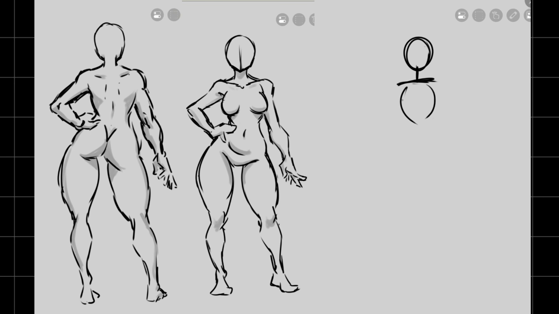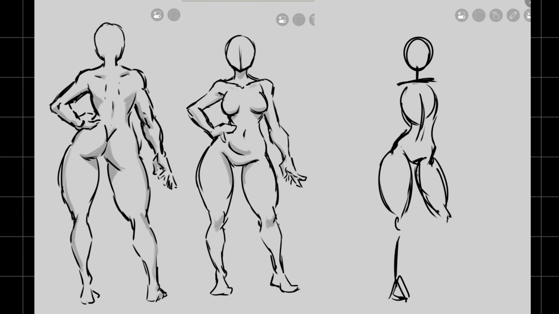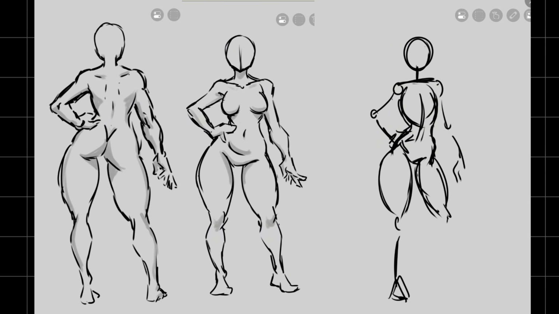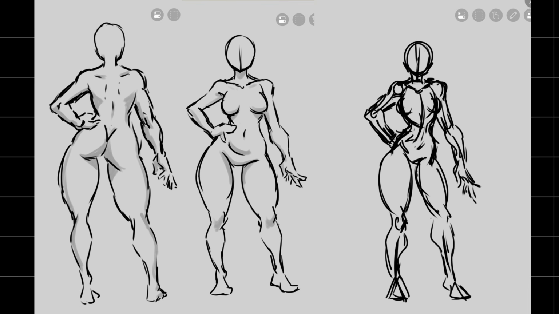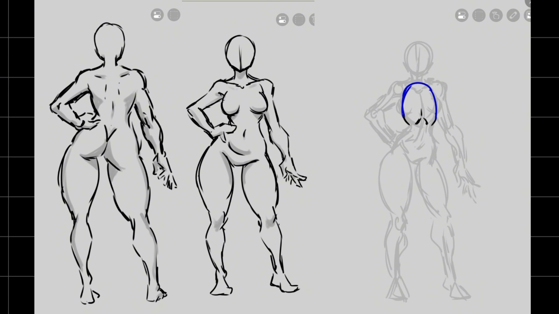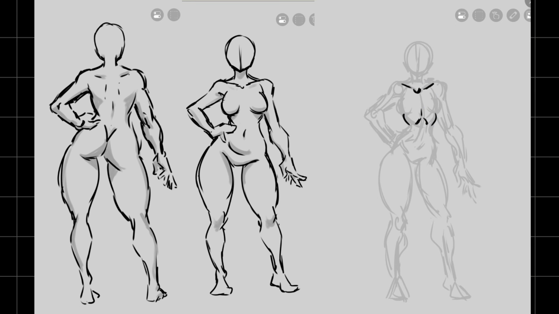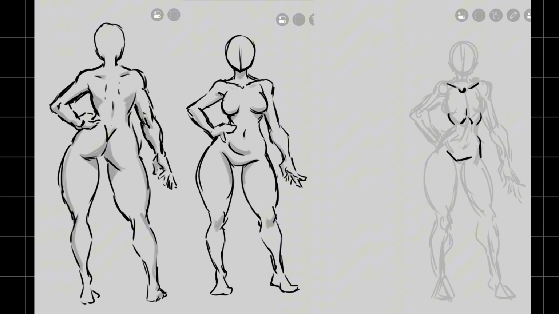Now I'll start with a skinny body type. You really need the knowledge of the form of the skeleton for this. Since there's no fat, the shape of the bones on certain areas will be really prominent. But don't worry, it's not that deep. The only ones you really need to care about is the ribcage, its general shape and also its opening, the clavicles, and the pelvis. The pelvis is a bit complicated actually.